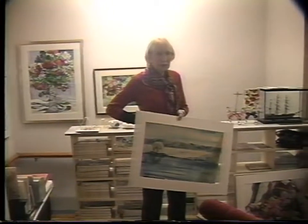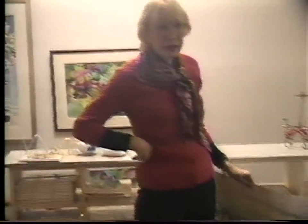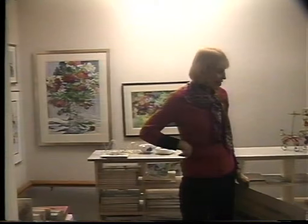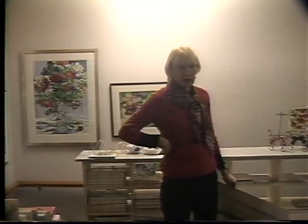Right. So that's kind of the variety of what I've been doing over the many, many years. And I've kind of ended up doing more patterny, tighter work. With that you need more control. Yeah, and I seem to like that the most.